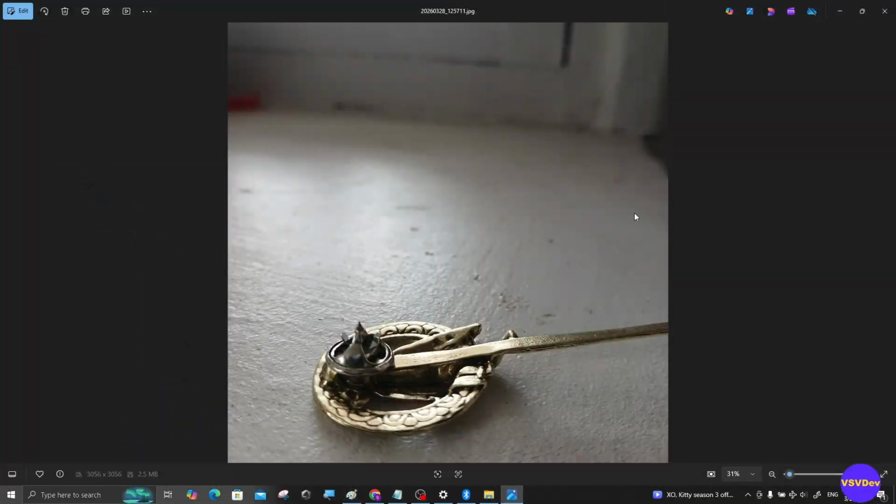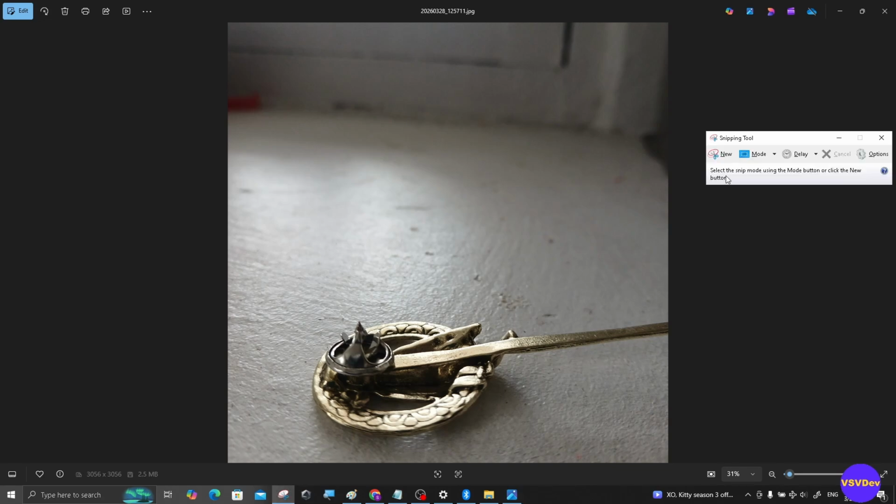So here is a picture which I made with my phone. So you can see that it has a hole. This fixator has a hole, and this arrow can hurt me.